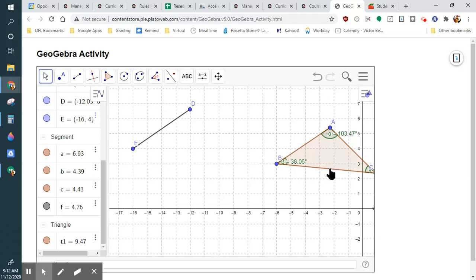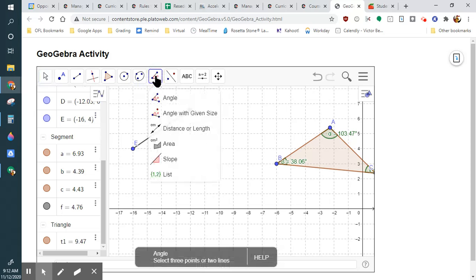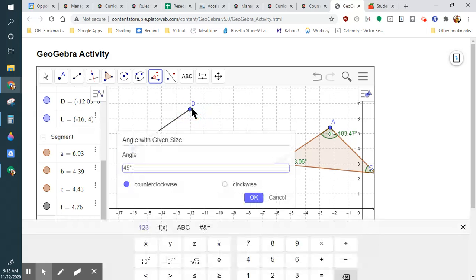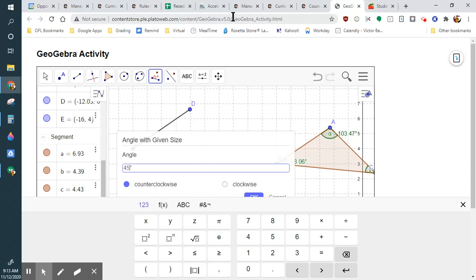So I'm going to do, and if you notice here, if you're going from E to D, it should end up going counterclockwise. So just keep that in mind. Because I want my angle to be this way, it's going to swing from here to wherever this is. So that's counterclockwise. So when I do this, I'm going to do given angle. So I'm going to click E, D, and my given angle should be 103.7. And I want it counterclockwise, which it already is, so that's good.